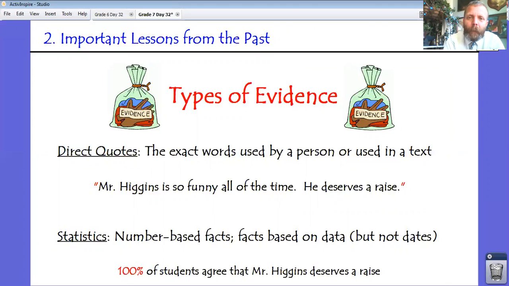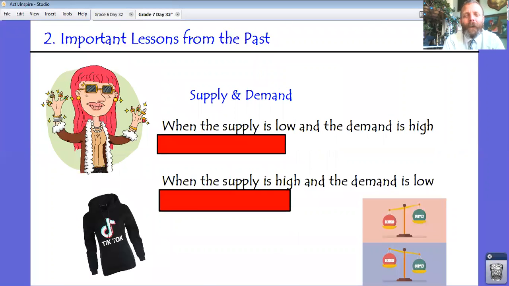Next reminder from the past. Oh, Charlotte, we've missed you. We love you. Way back in February, we were studying economics, and as part of our study of economics, we learned about supply and demand. Since we're talking about the value of oil and water in the Middle East, this lesson on supply and demand is going to come back. You need to have that knowledge in order to fully understand the text that I'm going to give you today. So Charlotte's back to help us review supply and demand really quick.